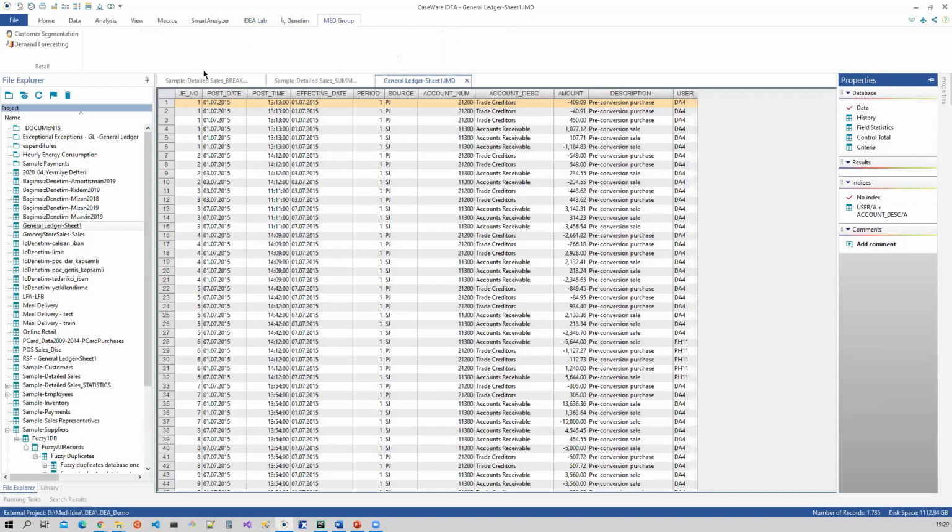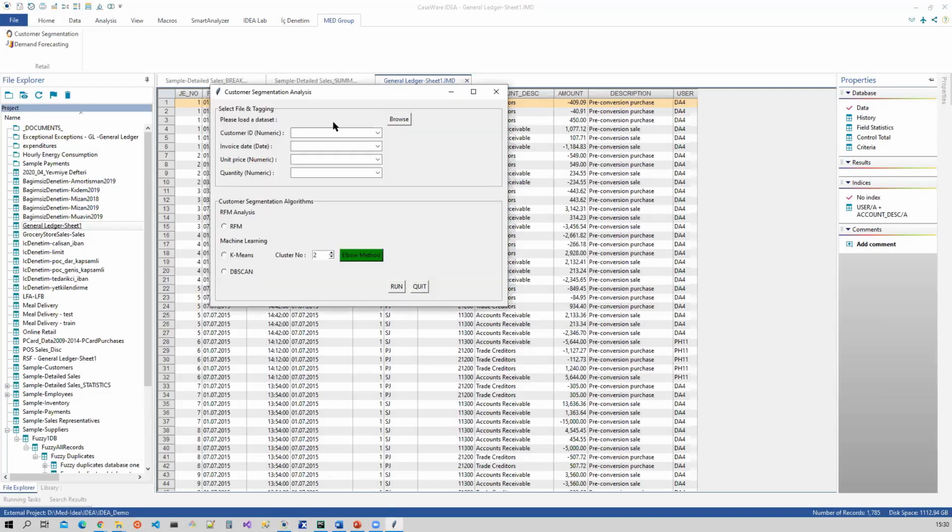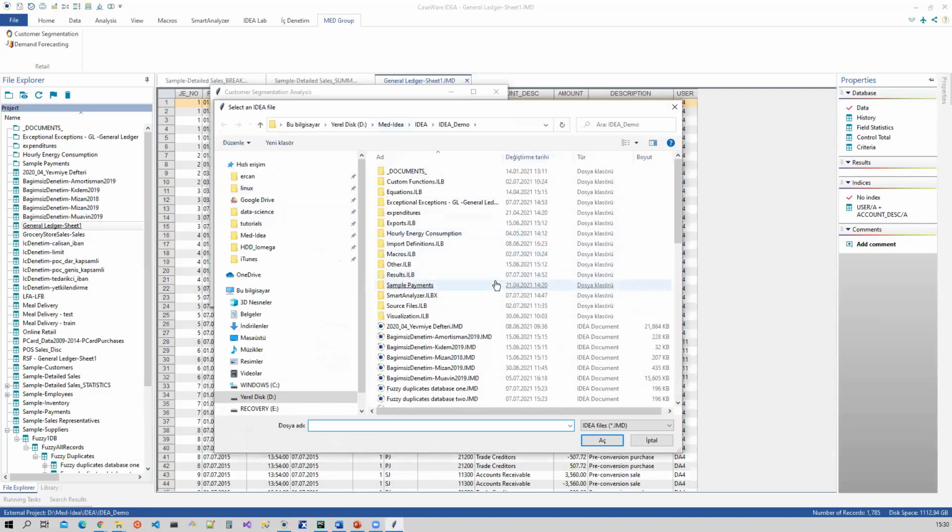One last thing that we are developing is customer segmentation. Since it's a Turkish one, I move it here. I open the file first.